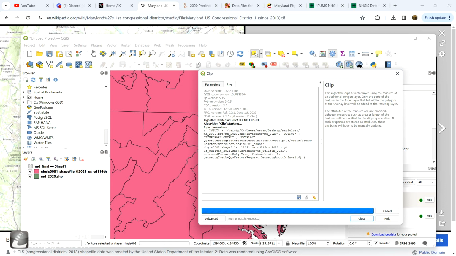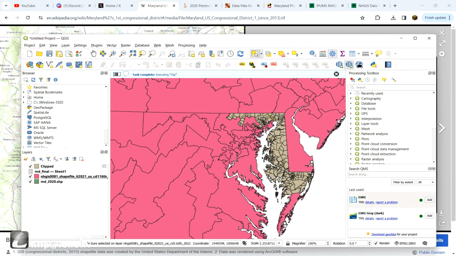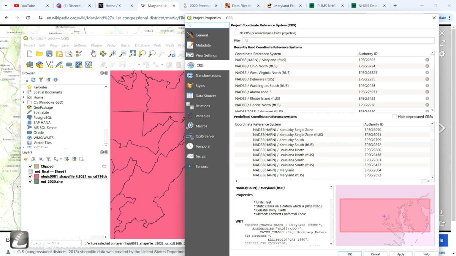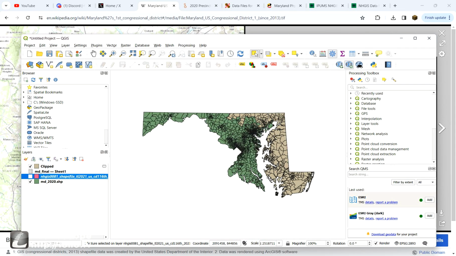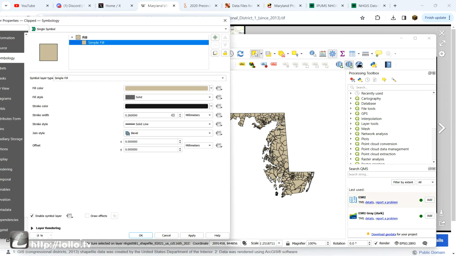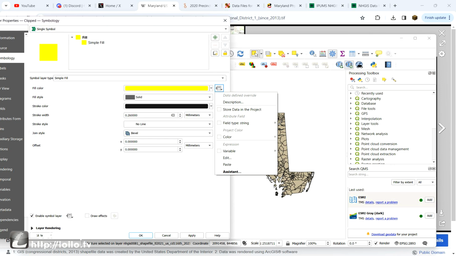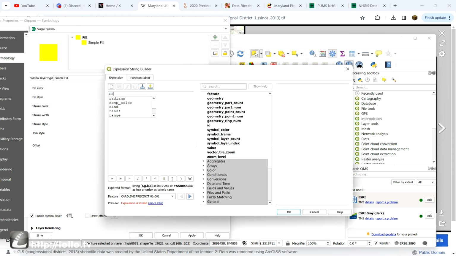Let's just wait for that to load. I think it's taking a long time just because it's a very detailed coastline for this file. Okay, now it's done. And did I project this yet? Yes, I did. Okay. And then for this map, I'm going to do the same ramp color thing. I'm going to make the no data color yellow just so that it's easier to see the error for when this is done. So I'm just going to type this in.